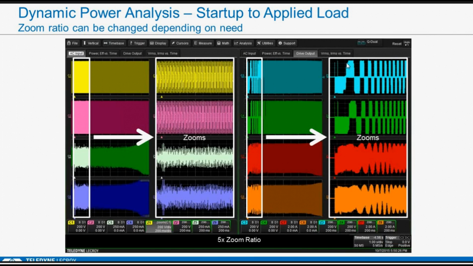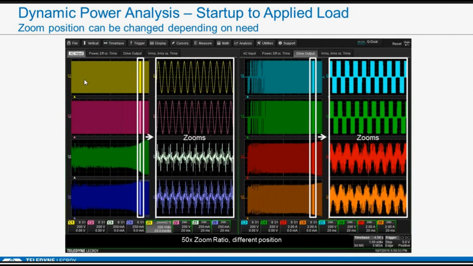This is 2 seconds of that full acquisition during the initial startup period where the shaft starts turning. If I go all the way to the end, I can just change my zoom position and ratio, and I can get to the end, and this is what it looks like under a rapidly ramping speed situation with some load on it. And so I can scan through the waveform and look at that.